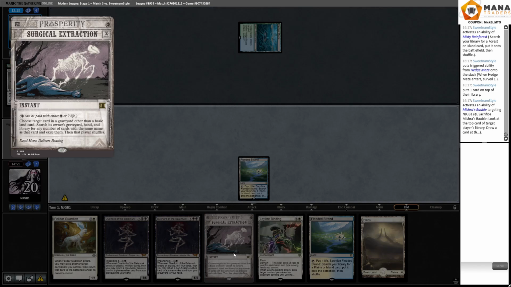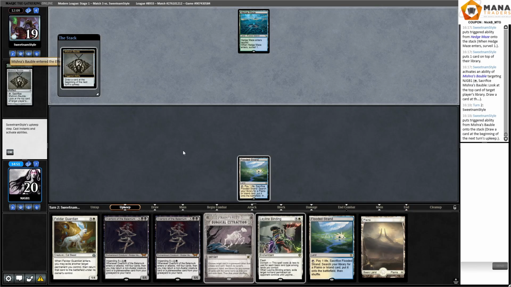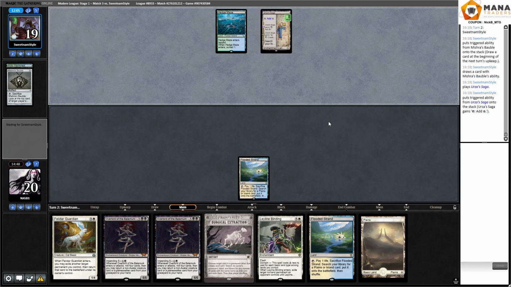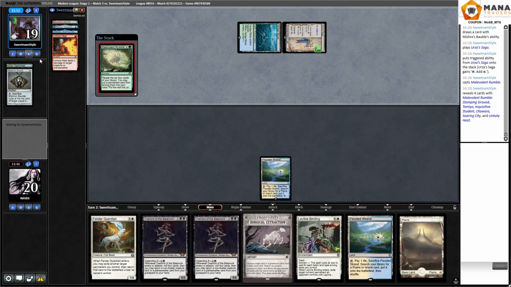Thunder Junction Surgical Extractions. Okay, they bauble us. Okay, Saga is a problem. Rumble. They hit Stomping Ground, Tameo, Otawara, Heat. See what they take here.